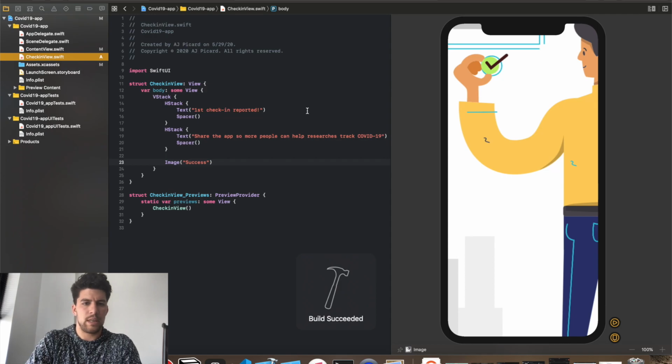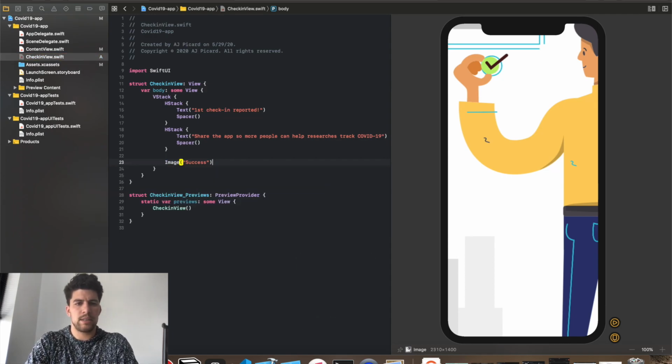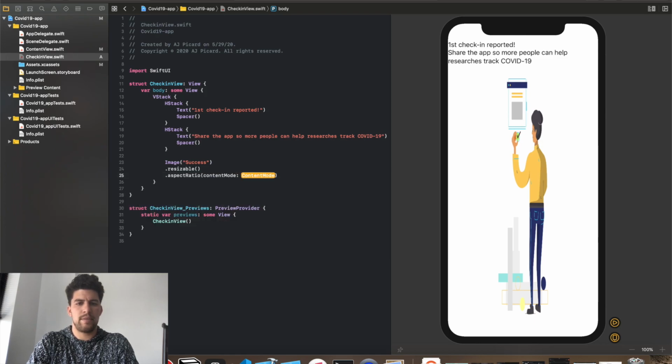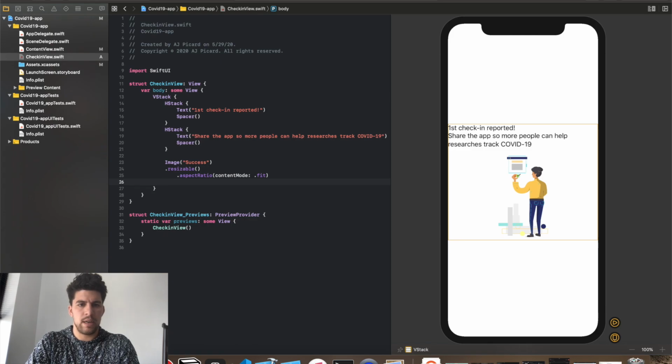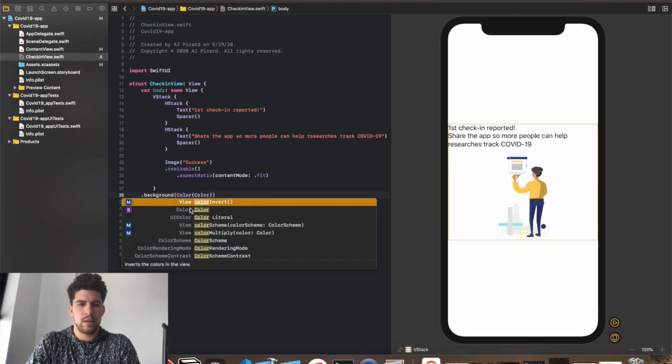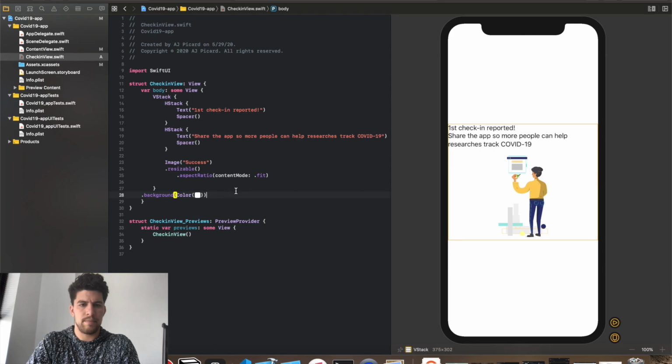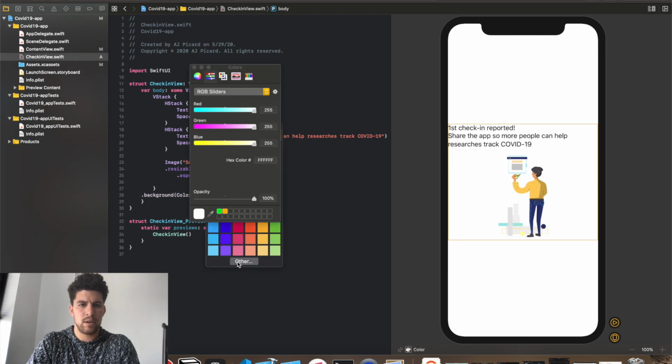So let's get to work with resizable dot aspect ratio dot fit. And yeah, perfect. And let's add a background, color lit, and let's go with other, and let's go to check-in view.